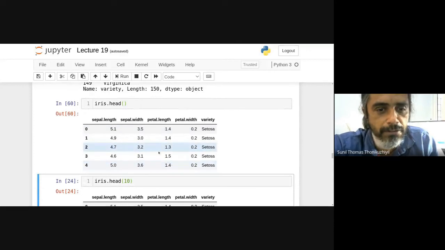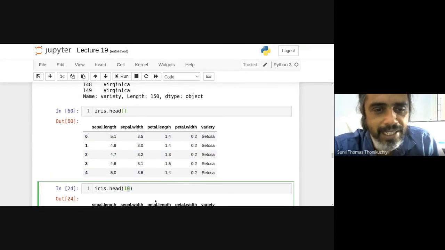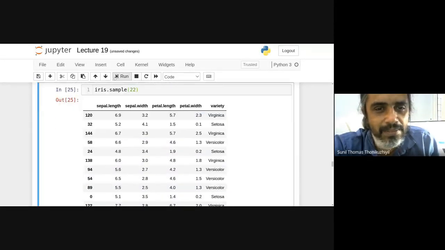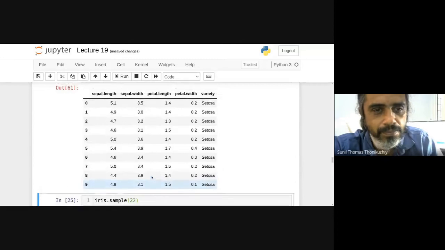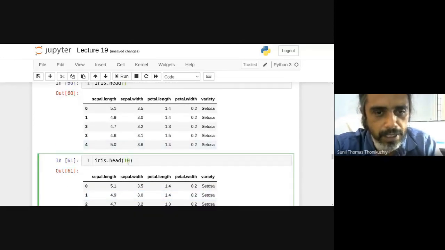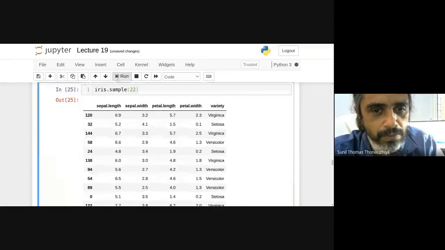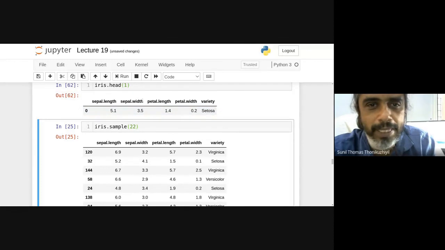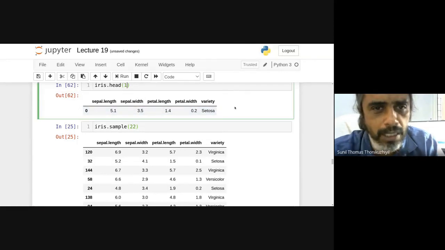If you give a numerical value here, say 10, and you want to print the first 10, you can print it like this. Let's see what happens. See, only one particular column was printed. So it is also possible to give a range like 2:3.